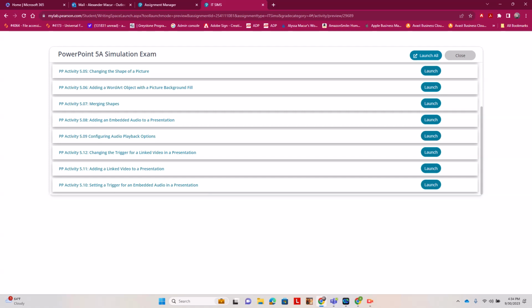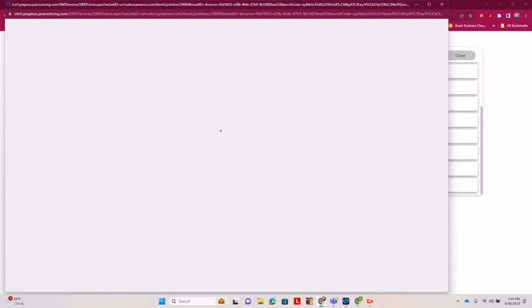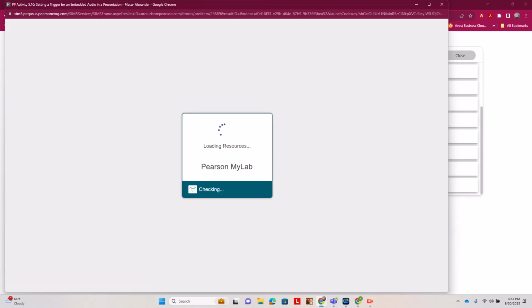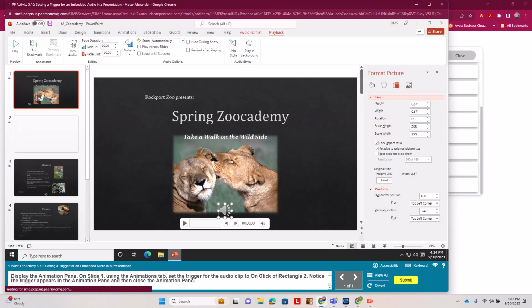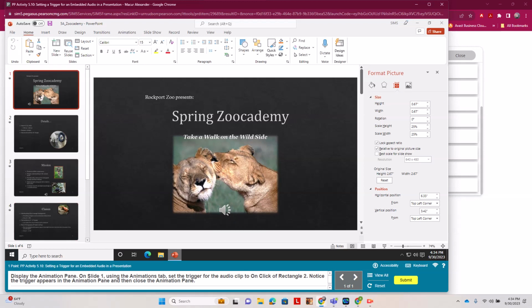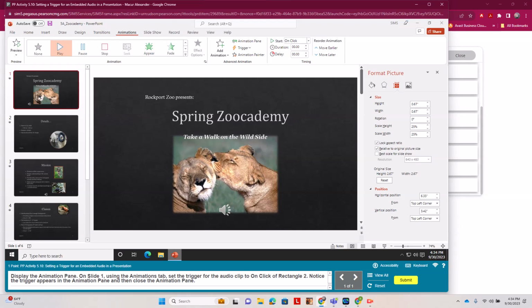Down to 5.10. Setting a trigger for an embedded audio in the presentation. So we're going to hit launch. On slide 1, we want to display the animation pane.